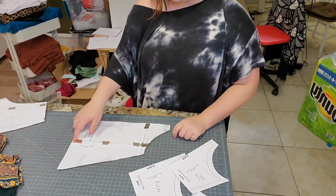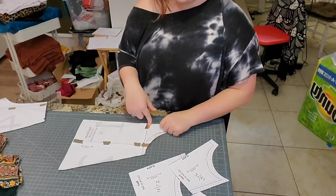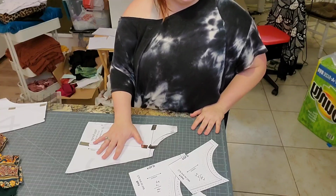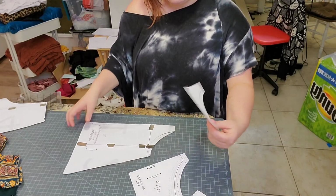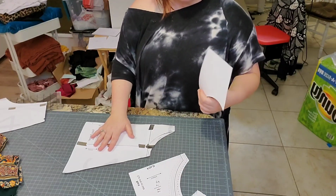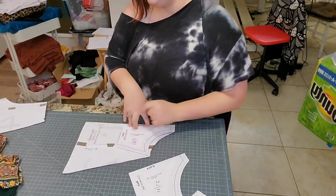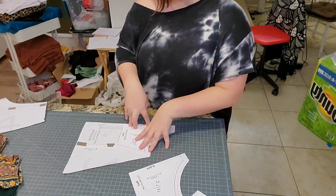It's super easy, and if you're looking at my gold tape, I ran out of actual clear tape one day, and so washi tape is all I had, and so that's what we're dealing with. But that's how you make the pattern piece to do it. It's not that hard. Once you figure it out, you just pick the corresponding Bummie size and put it on top of your Napper Romper. Match up the crotch, match up the fold lines, trace, draw the straight line to the point of the Napper Romper. That's the exact same waist point because we're going to gather this.